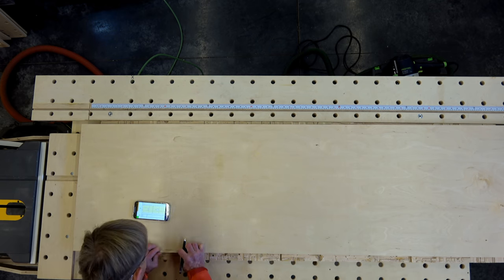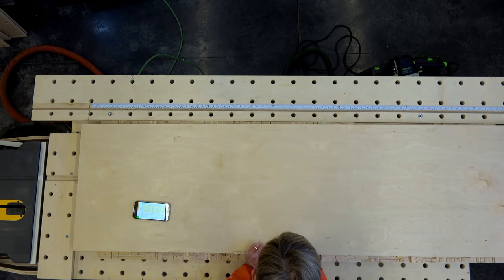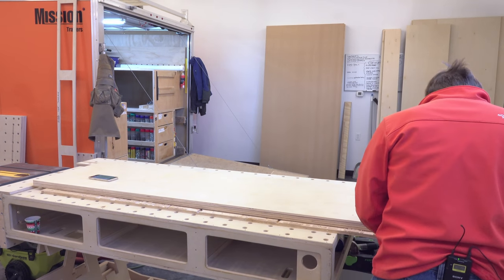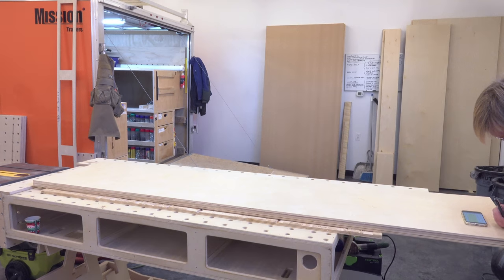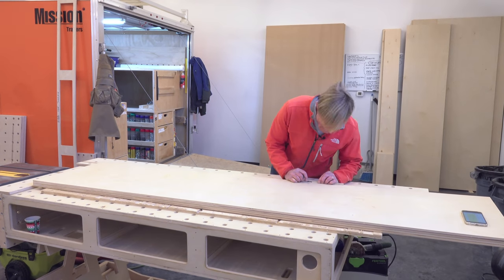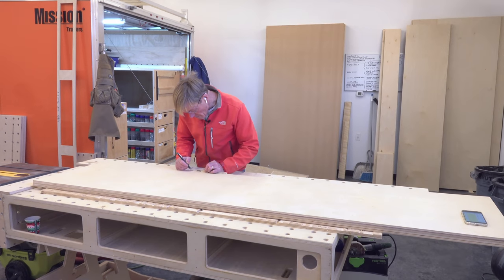I want the screws to fall right into the middle of the 18mm material at 9mm, so the story pole is 9x9mm and cut to 240mm — the greatest spacing between screws. That gives me my layout along the long edges. I made bands all the way around with pencil for the other screw distances: some at 25mm, some at 60mm, and some at 144mm. I then used the plans on my smartphone — since the plans are vector files I can zoom in very clearly to see all dimensions.